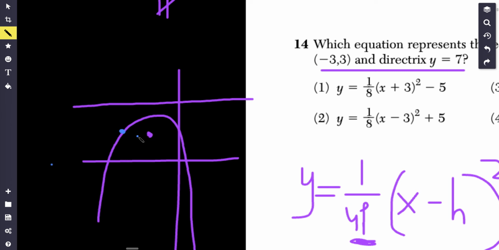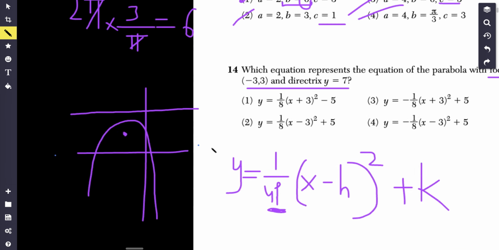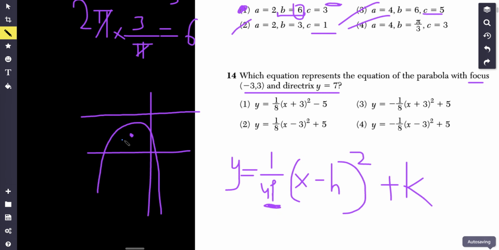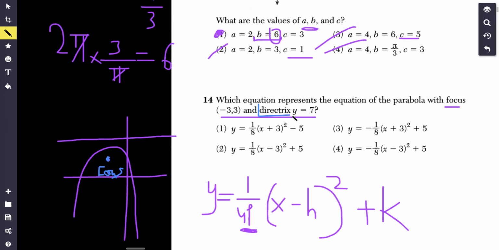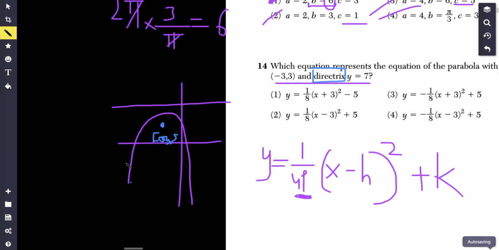So now, look, whenever you have a point, right, you have this point, which is something known as the focus, and then you have the line known as the directrix. Now, the parabola is always going to be, or you can think about the directrix as sort of being like a barrier. So this represents like a barrier.